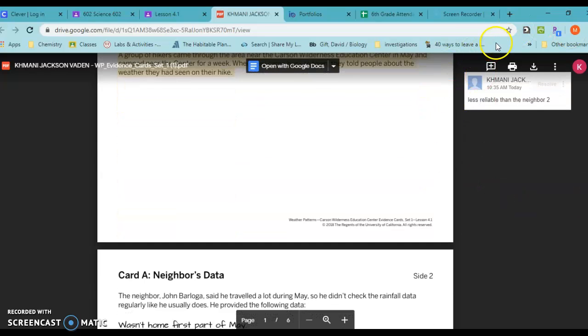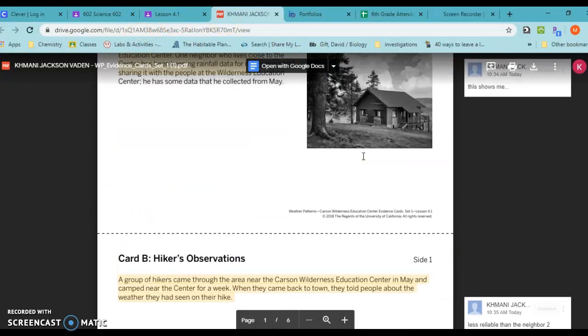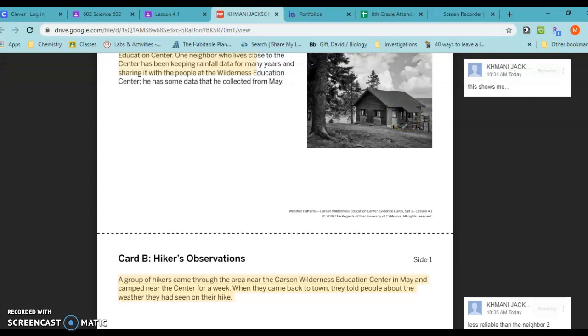So you have a comment there, you have a comment there, you have comments here. So I might want to say this hiker observations, and you're going to say whatever you say. And those comments are there for you in the future. So whenever you open up your set of cards, you'd be able to see the things that you saw the first time, whatever you felt, whatever you see, however you think it's reliable or not. You'd be able to see all that data whenever you open these cards up for our Socratic seminar.